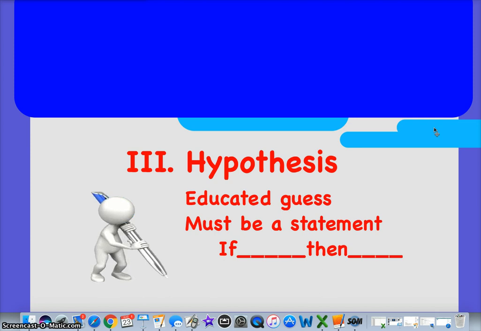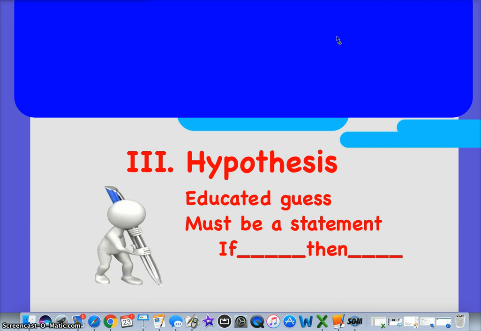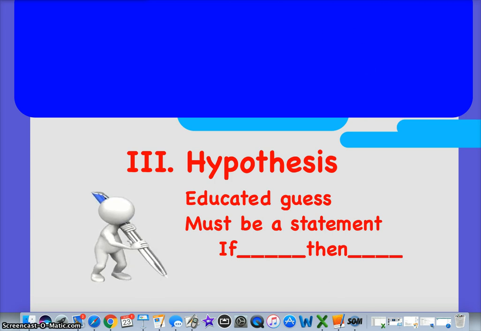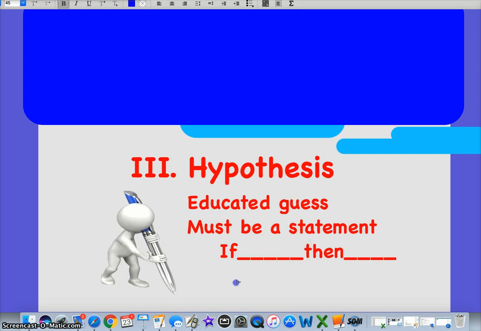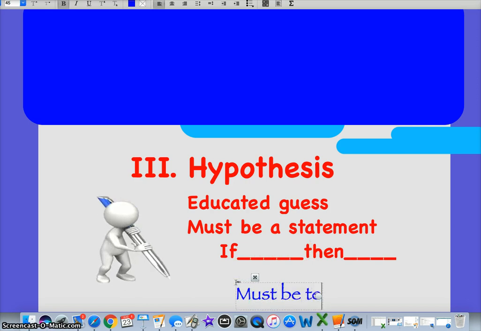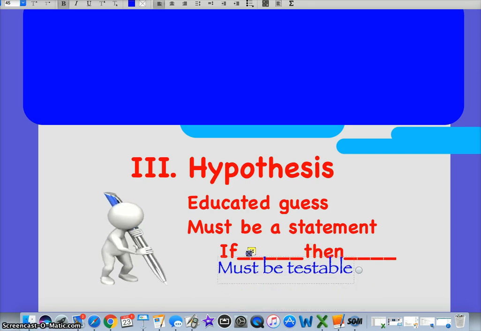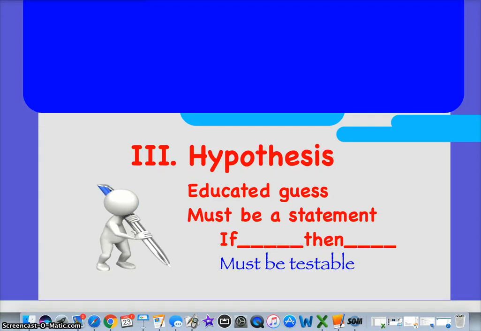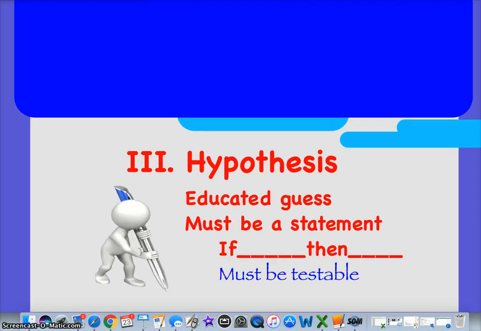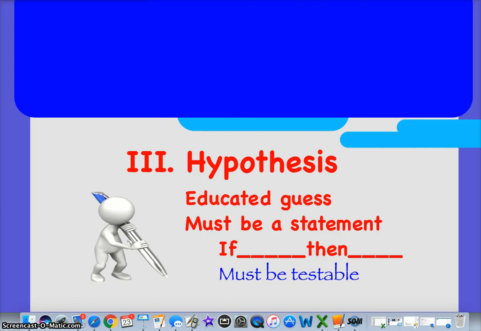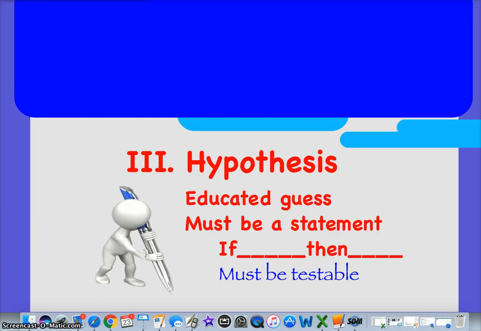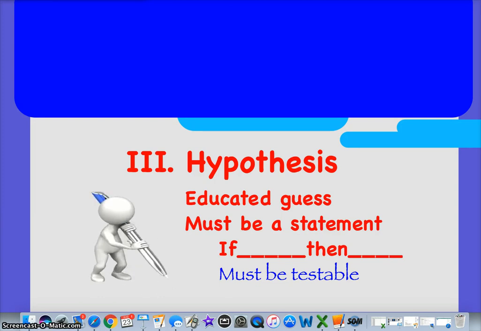Okay? Because you could predict something just because you feel like it. Like, hey, I think this is going to happen. It's really not an educated guess. If you have background knowledge and you've studied and you've gathered information enough to come up with an educated guess, that's considered a hypothesis. Something else, a hypothesis must be testable. If you cannot test your hypothesis, you did not create a hypothesis. So that's, again, where it's different from a prediction. I could predict something's going to happen, but can I test that the reason it happened was because of this? And sometimes the answer is no.